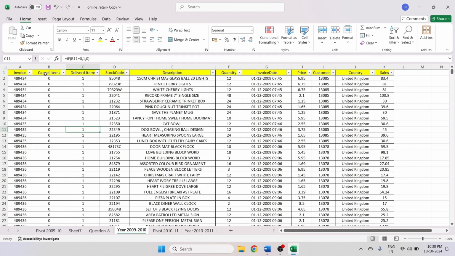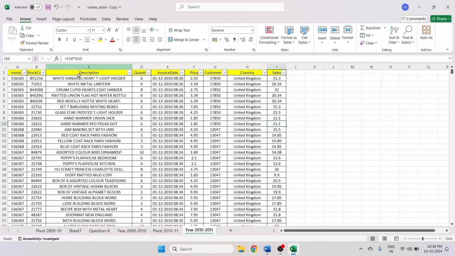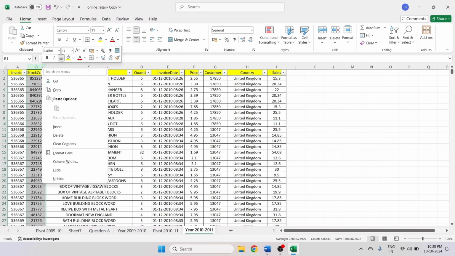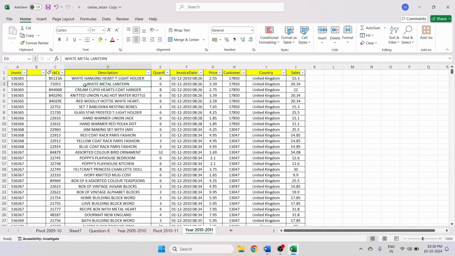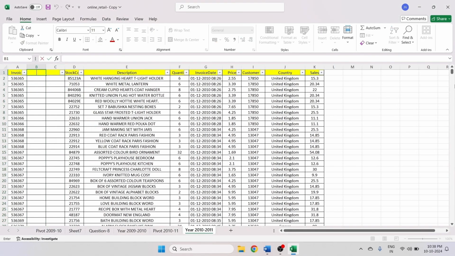Now we do the same process for the 2010 sheet. I'm creating new columns for cancel item and delivered item.